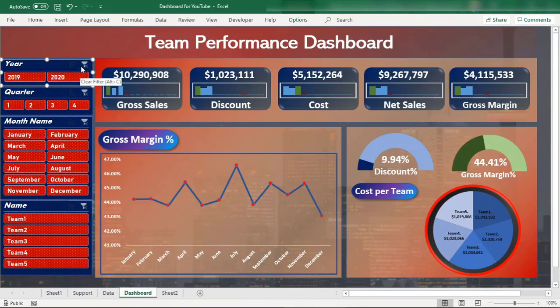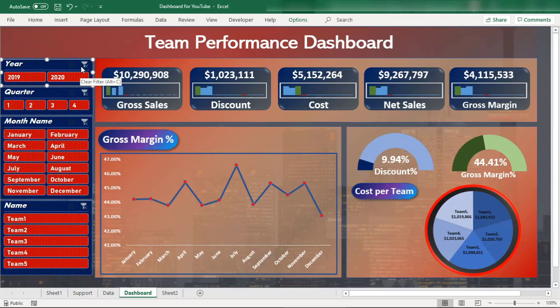So in this video, we are completing the team performance dashboard creation process. We have designed this dashboard in the last 8 videos. We are putting different features of Excel to insert the different slicers, different data, and working with the raw data. Now finally we need to insert the slicers, create some custom features in the slicers, and also connect the slicers with all the charts present on the team performance dashboard to make it an interactive team performance dashboard.